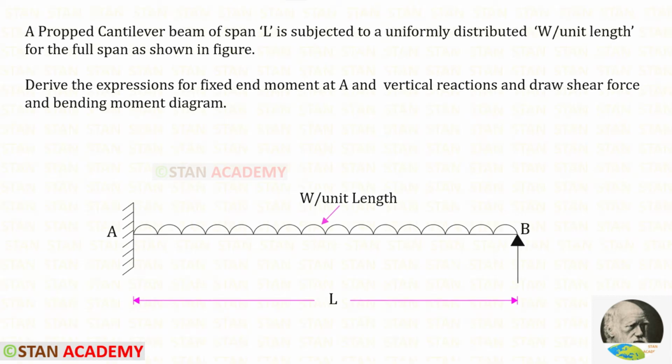Hello everyone, today we are going to analyze this beam using strain energy method. In this beam, we have uniformly distributed load for the full span. We have to derive the expressions for the fixed end moment at A and for the vertical reactions, and then we have to draw the shear force and bending moment diagrams.